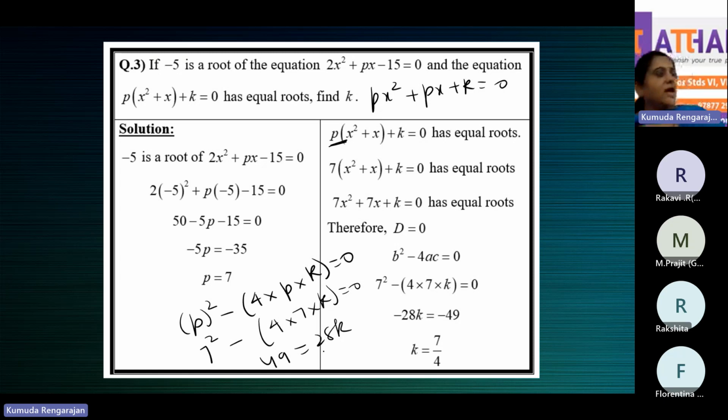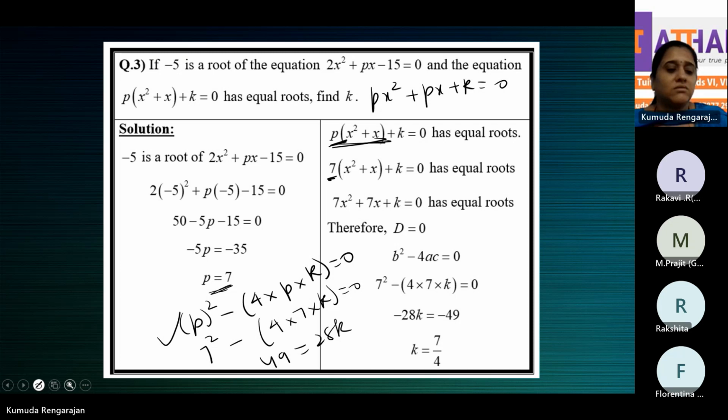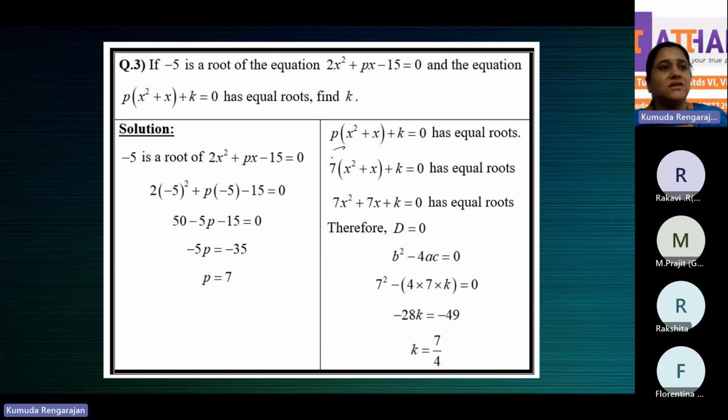Same thing you're getting. I'm only trying to say that this value of P, which is 7, you can substitute in the next equation at any stage. Either as soon as you take up the second equation, like what I've done here, you can immediately put the value of P as 7. Or if you forget and come to this step, no worries, you don't have to go back and correct. You can continue and take the value of P now at this stage. Anywhere you can substitute. But which is better? To take it in the initial place itself is better. You take it here itself.